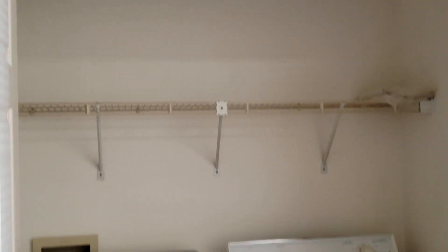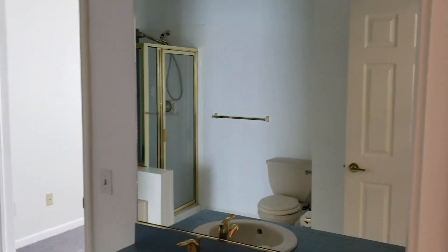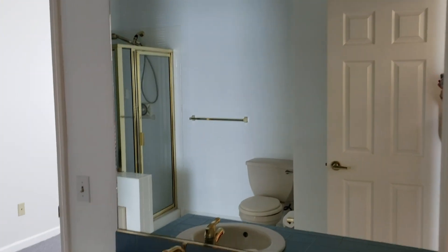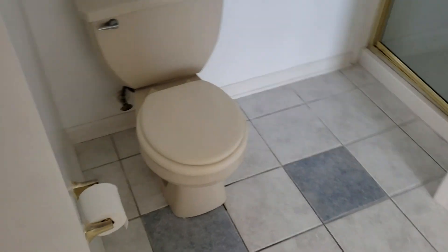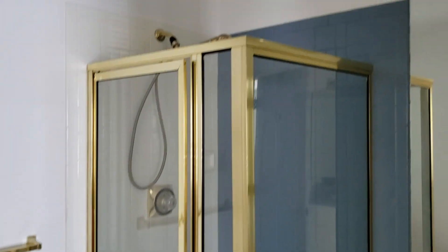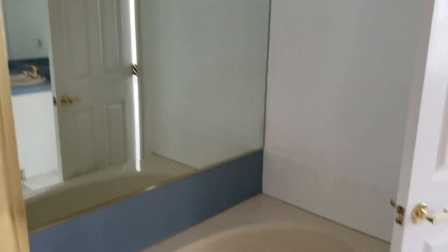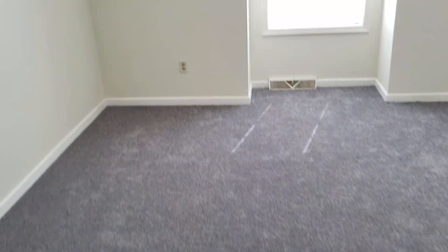I've got my washer and dryer upstairs, which is so wonderful. Here's the other master bath — this one has a tub and a standing shower. I'd really like to redo this bathroom when I have some money someday; it's a really good size. I would love to have like a whirlpool kind of thing in here. If you're familiar with Home Improvement, in one of the earlier episodes Tim redid the bathroom for Jill — it's the most beautiful bathroom ever, and it's like the exact bathroom I want. That would be my dream for this.